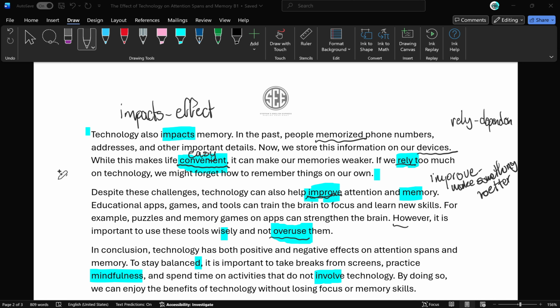But then overusing it would be just taking it and pouring all the sugar into the cake without measuring, or without checking to see how much you need. So that would be the difference between using something wisely and overusing something. So when you use something wisely, you use it with a little bit of knowledge, you knowing how much you should use, or maybe if you need to use a little bit more, you can add a little bit more. You use it in a way that shows that you have experience.